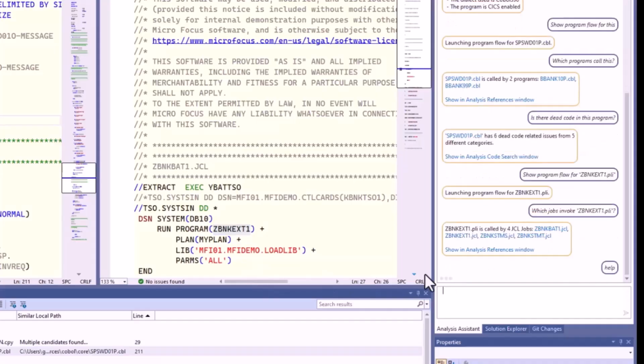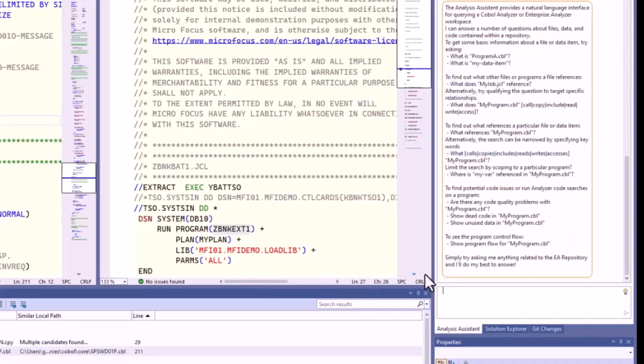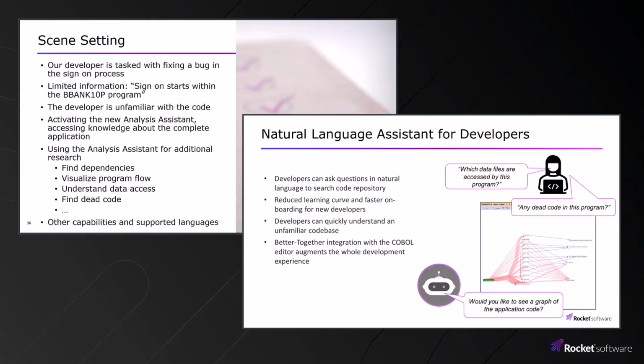And of course, for ease of use, we added a help command and a light bulb with helpful suggestions, and that concludes our demo. I hope you are as excited as I am about the endless opportunities this opens up. We saw how easy it is to get a bigger picture view of the application, dependencies, call chain, and logic in order to make changes quickly and confidently, even when we only start with limited information. A developer can have only a small subset of the application loaded into the IDE and still have access to knowledge about the entire code base.